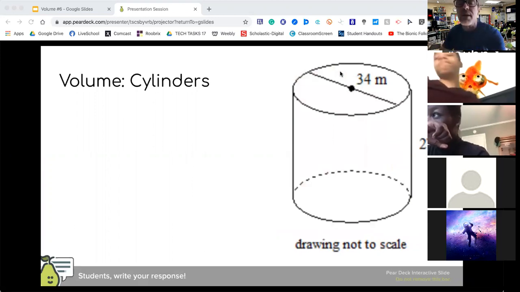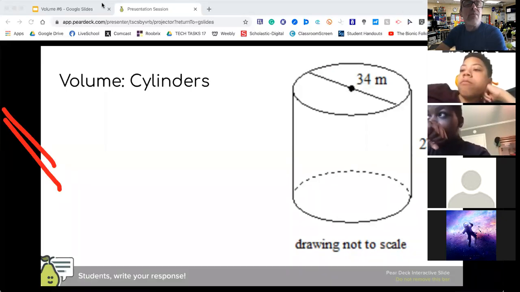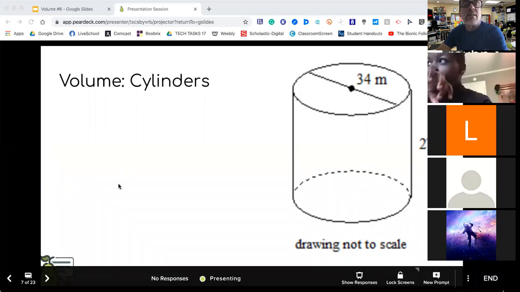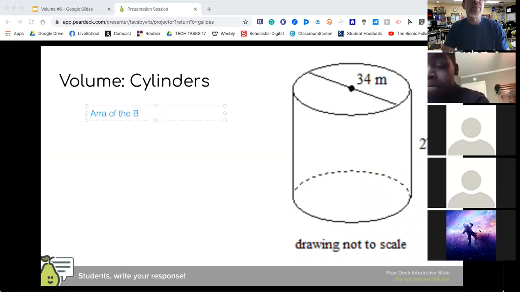All right, we have 10 minutes left. Okay, so this one would be harder, correct? Would I have a volunteer to save some time that would go ahead? Remember, don't annotate on the screen unless you're doing something for the group, right? That's to the lesson. Would someone tell me what is the area of the base for this? Or how would I do it? You agree it's 17 and a half times 17 and a half? Why is it 17 and a half times 17 and a half times 3.14?